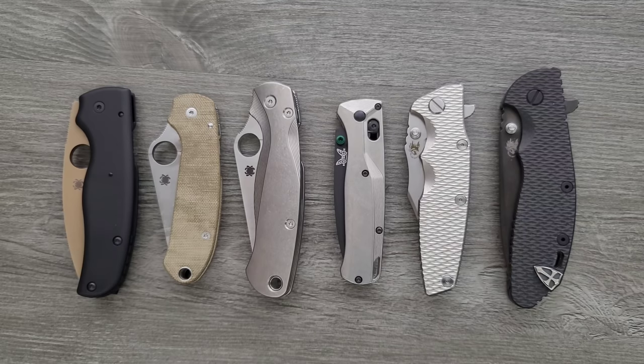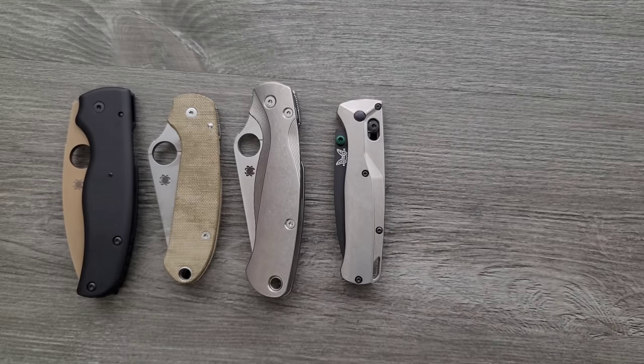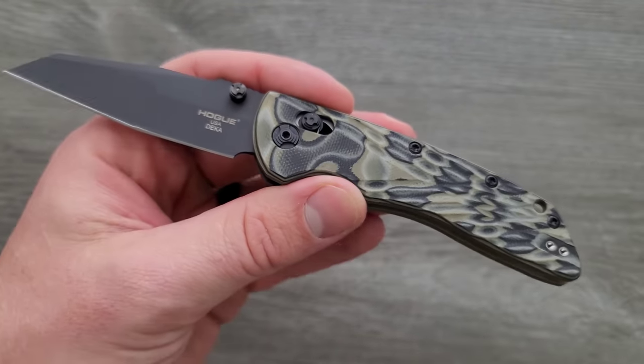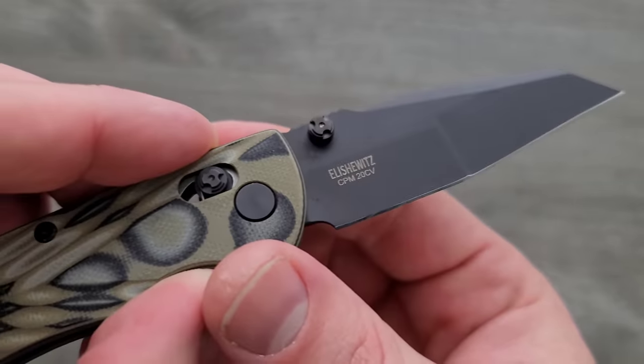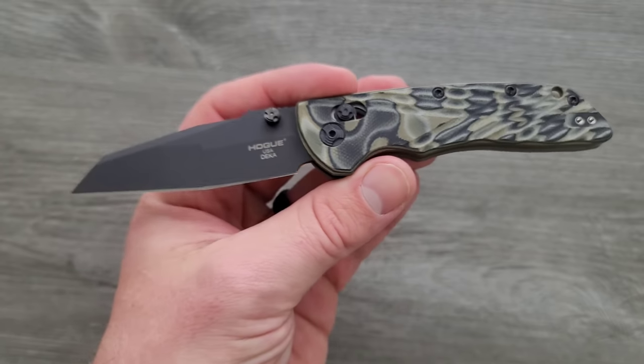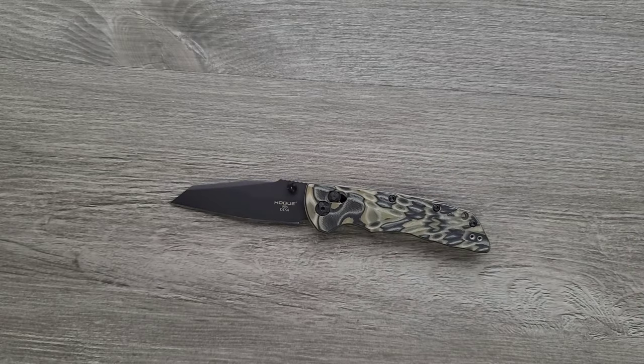Now, the prizes. We do have a couple of prizes. There's going to be more information as these videos come out. If you are commenting and voting on these videos — and by the way, I'm going to be using Hadzi.com to sort through the comments and figure out which knives are actually being voted for the most — you'll be entered to win a really cool prize. You don't have to do anything but comment or interact with these videos in order to win this. So this first prize, for those of you who are just spectating and voting, is going to be the new Hogue Deca V2. These are about $140 to $150, USA made, CPM 20CV, G10. This new version has the minimal hardware, the different clip — really, really cool knives. I figured the person who wins that'll be really happy.